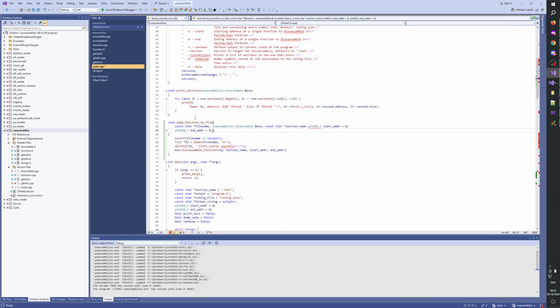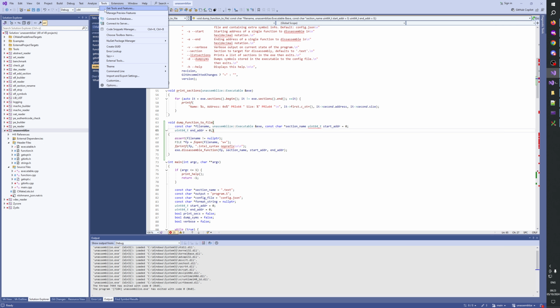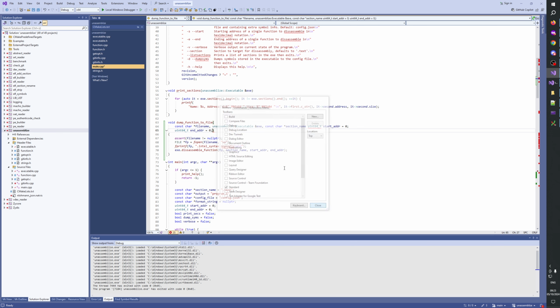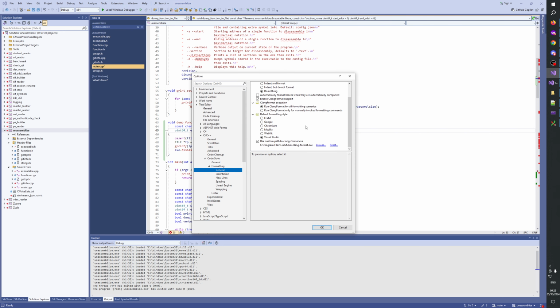It still auto formats. That's weird. It just ignores these settings here.